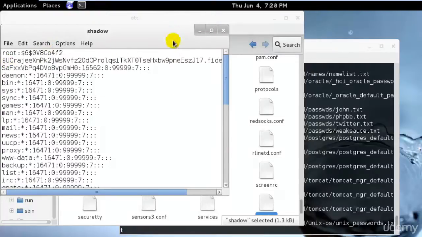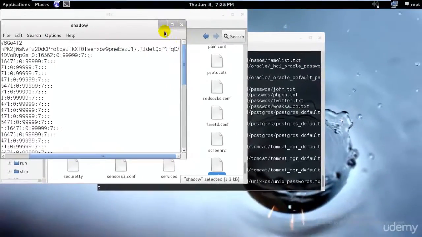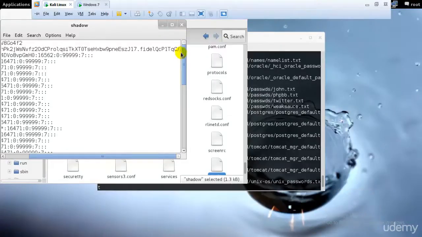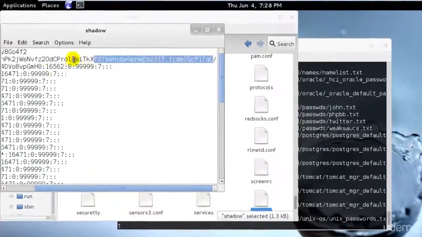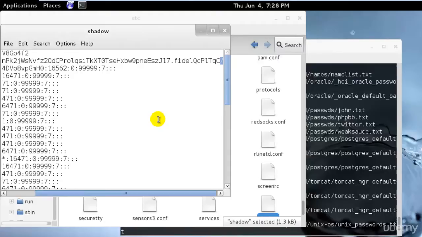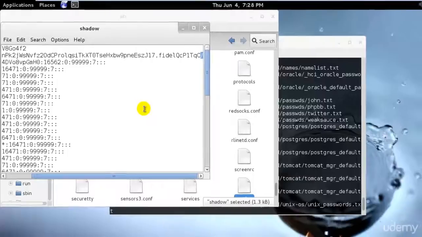So I'll just go ahead and do the word wrap. Okay, it's already done, I believe. So this would be the hash file that we are trying to crack. Now we can see the shadow file with the hashes as above. So this is the hash file that I would be going ahead and actually cracking, but that would be in the next part of this tutorial.